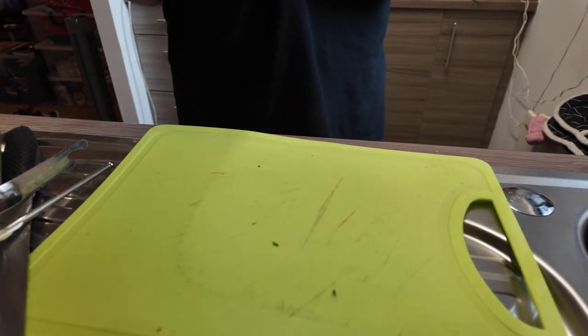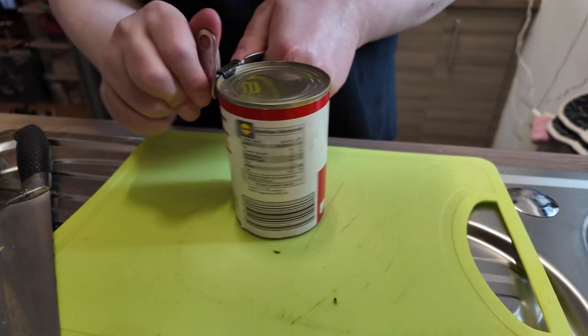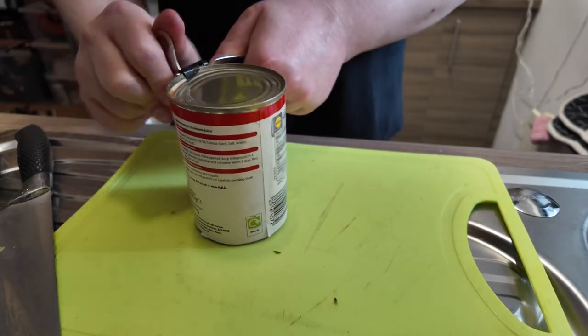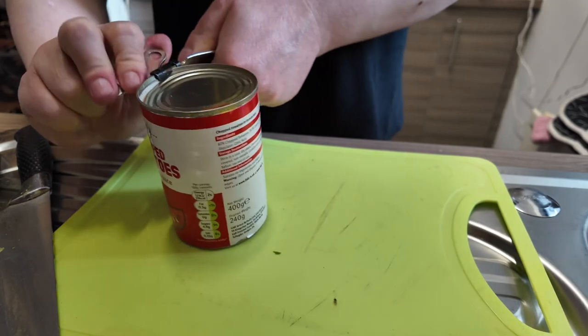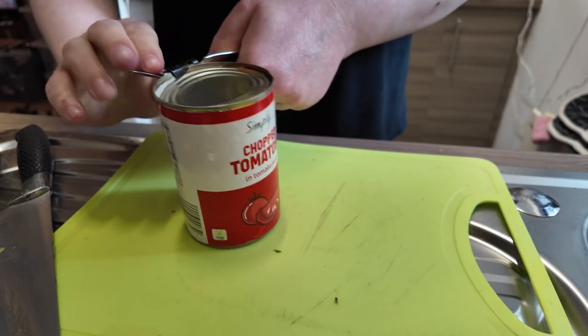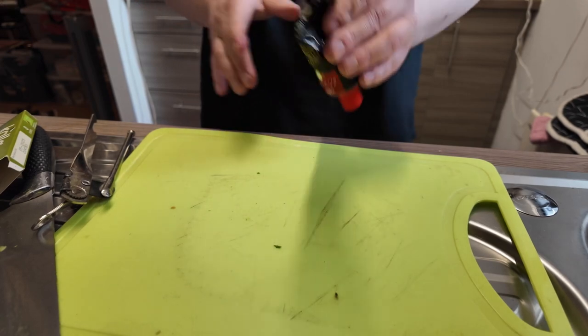You're going to need to put water in to cover it — checking the dates — yeah, 2025. Tinned tomatoes are good for a lot of foods, sauces, everything; they're really good and they don't go off for ages. I'm not using any set measurements, just bung it all together. If you're only making it for yourself for one or two meals, just use two tins — that'll be enough. Don't add the extra tomatoes I added, but I like them because they give it a bit of sweetness. Then we're going to put a dollop of tomato puree in.